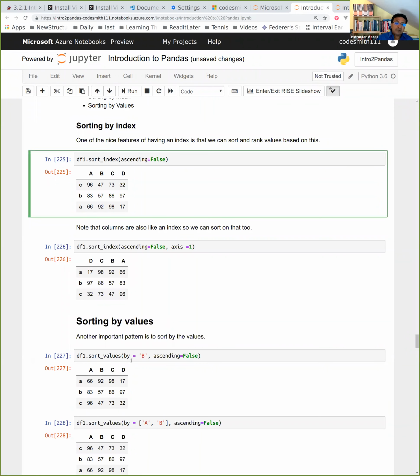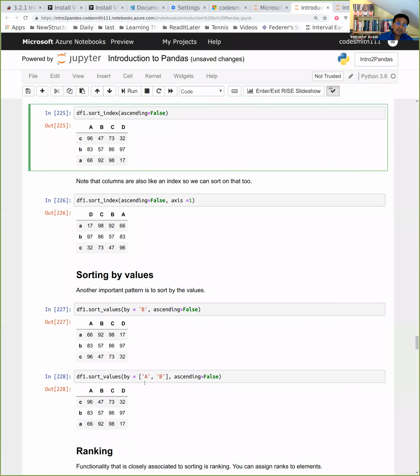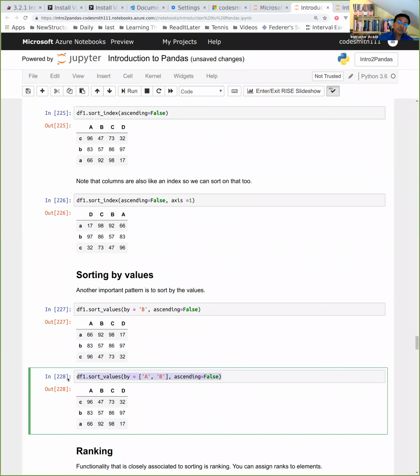Okay, and if you're sorting by values, then you have to specify by which column. And you can even go further if you have multiple columns, but notice you go from a single value to a list here. So this is the most complicated sort you might want: sort by values and then a subset of columns. The first one gets sorted first, and then the next one gets sorted next, and so on. Okay.